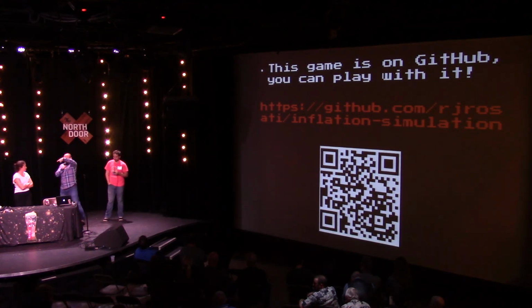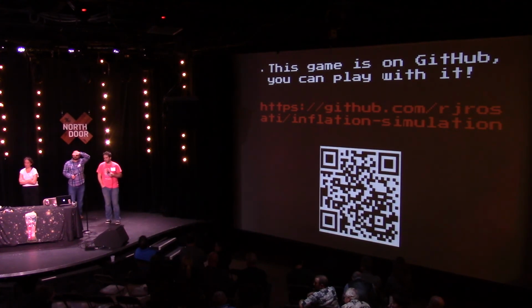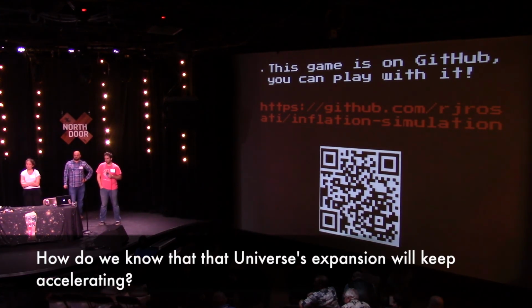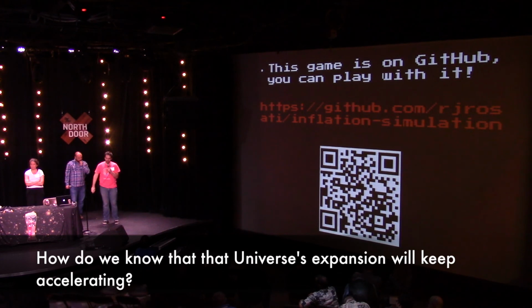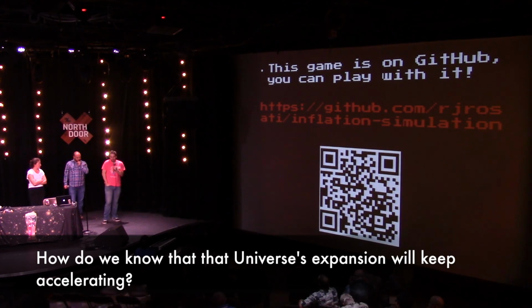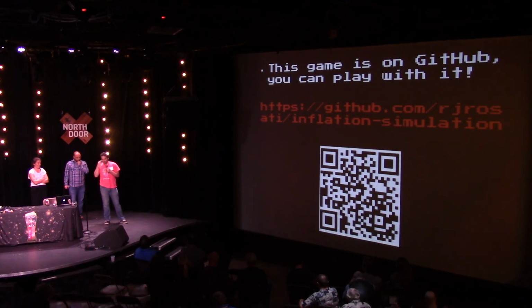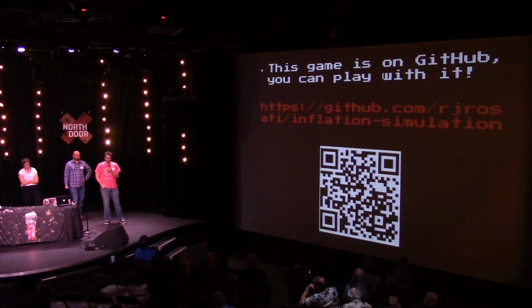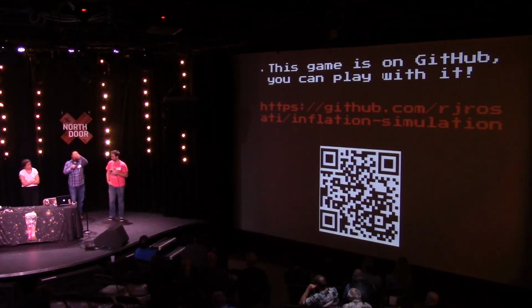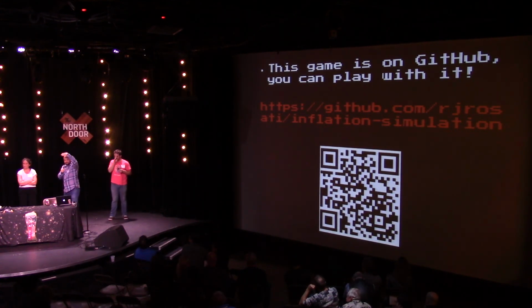All right. There we go. Okay. Right. So the question was, how do we know that the universe is going to keep accelerating in expansion? And the answer is we don't know. Nobody's sure. What we can say is we can look into the past universe and see if the rate of expansion from this dark energy has been about the same or has changed over time. And it looks like it's always been the same. All right, one more question.